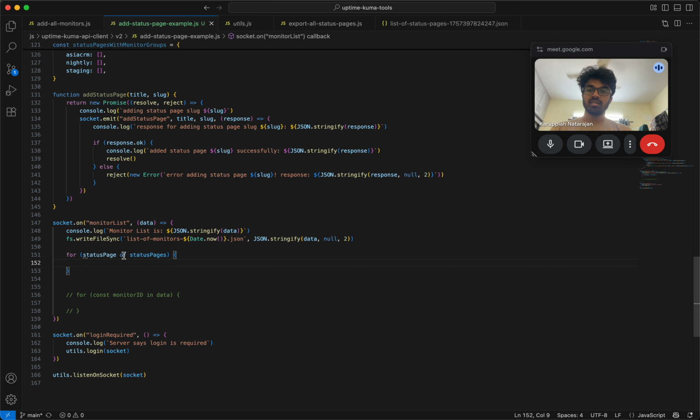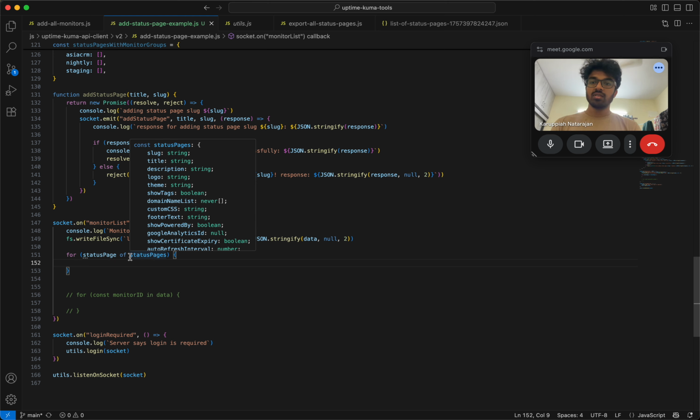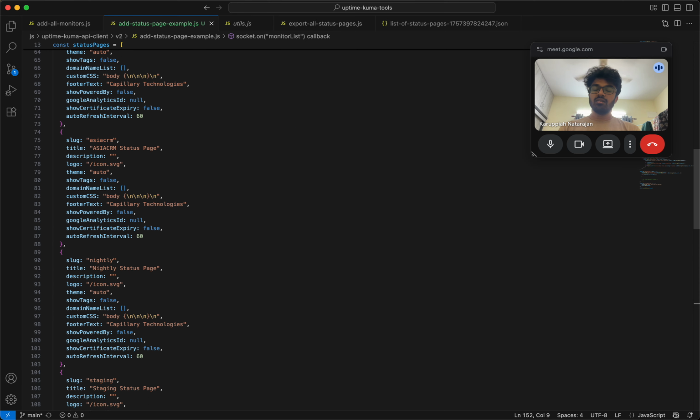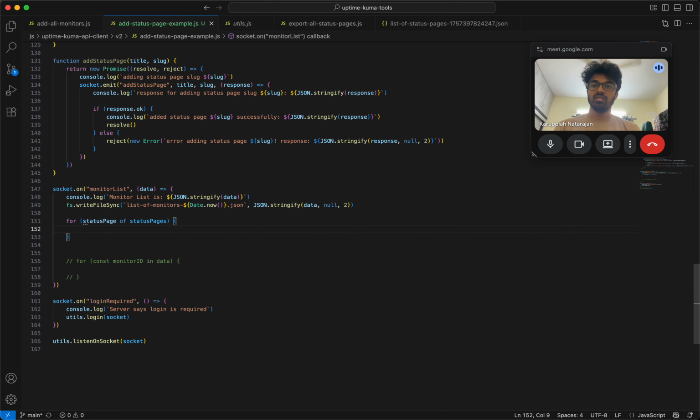Off is to say basically it's an element. So in would be a key, but this is off. So value status page off, and then say something like, what does this say?